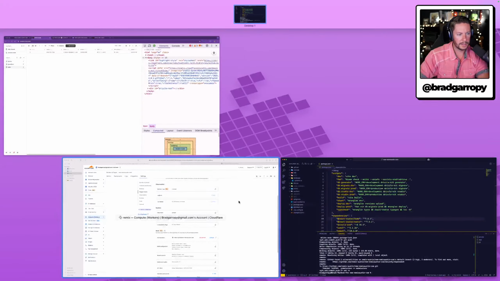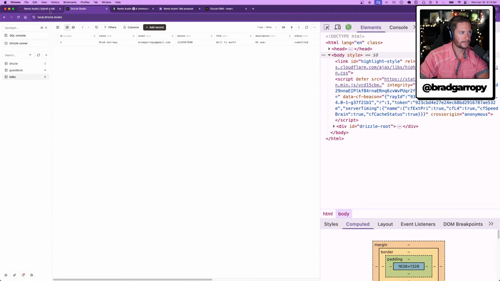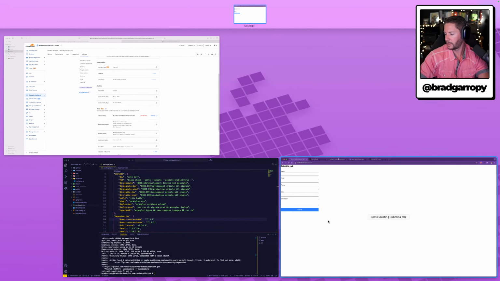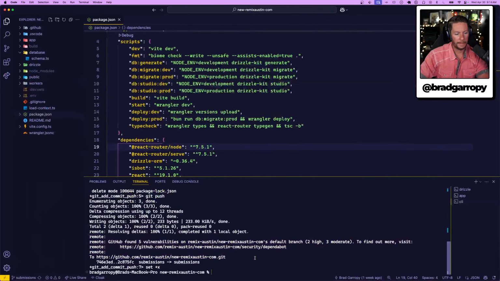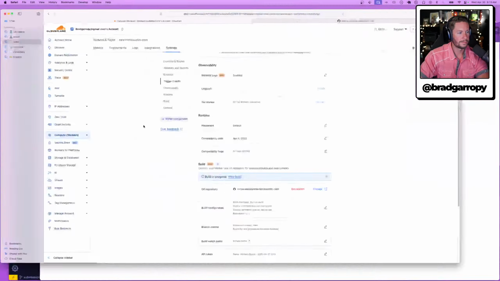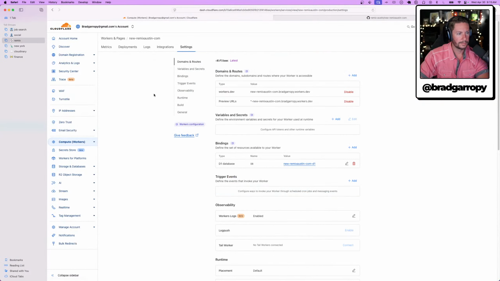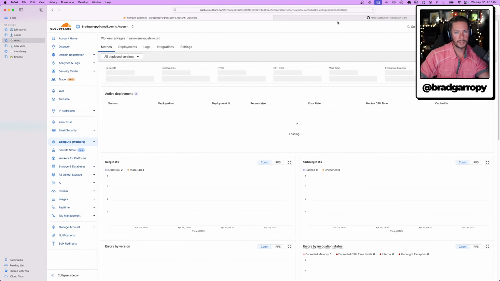Okay, let's see if this actually works. I guess I have to make a pull request first. That or just run the migration right here, right now. No, this is fine. So let's make the pull request.